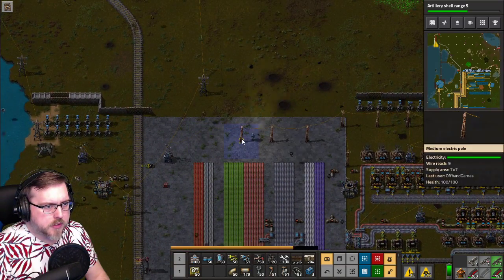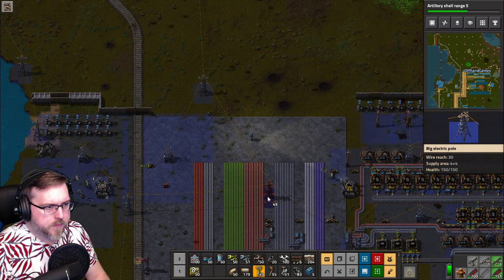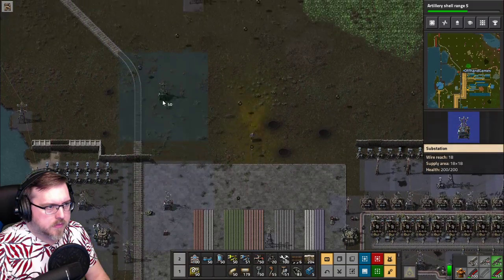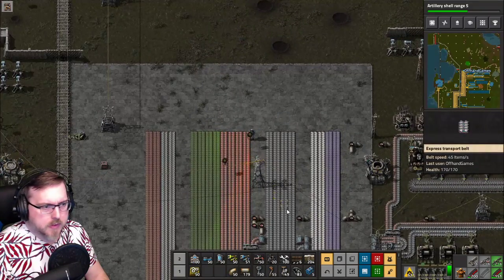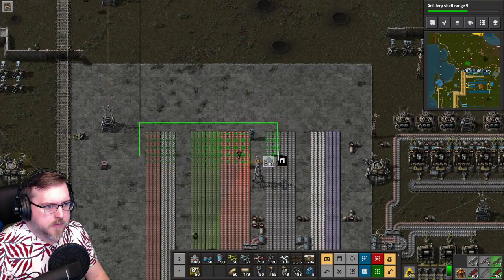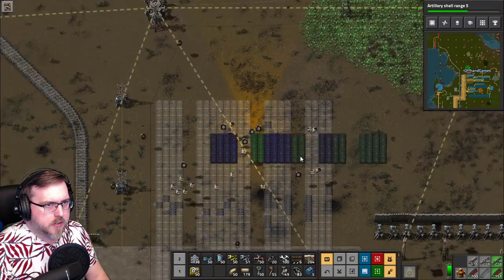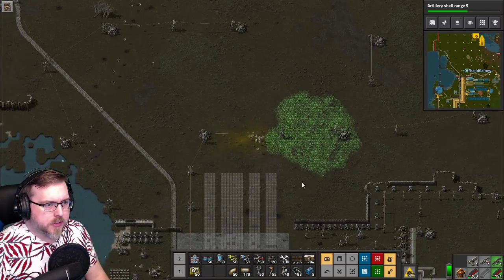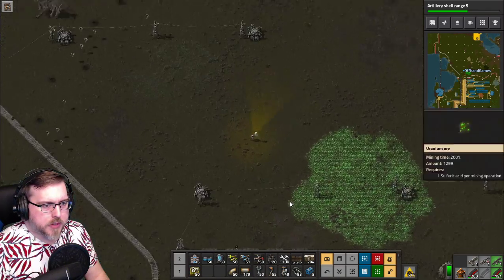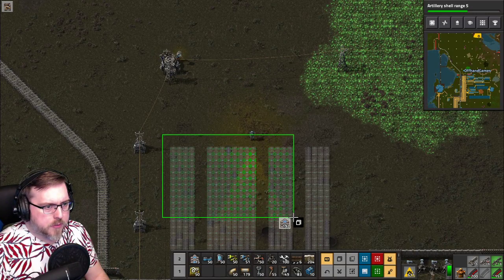Alright, let's remove these. Let's put in some long distance electric here in the middle. Alright, let's blueprint these and just bring them up for a moment. Oh, we have uranium here. We may want to pull this uranium eventually, so let's try to be kind to going underground right here. So let's bring these up.